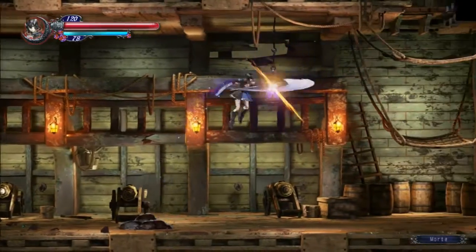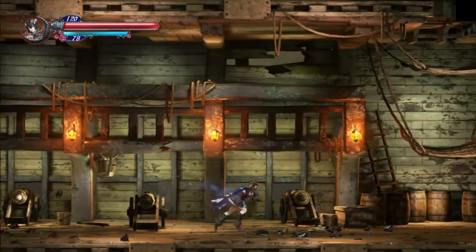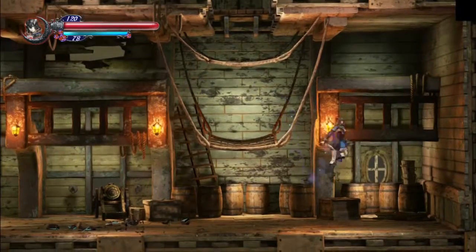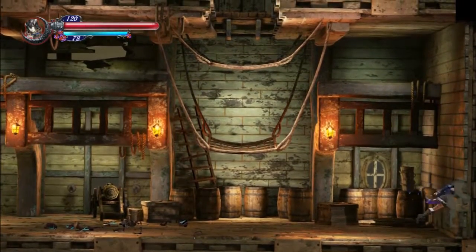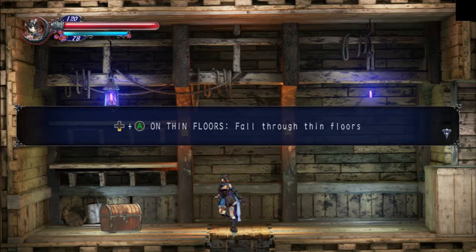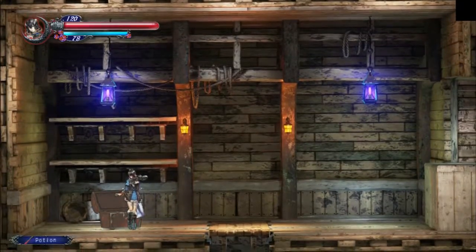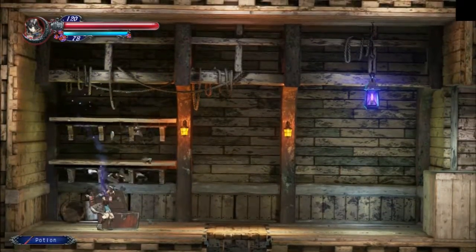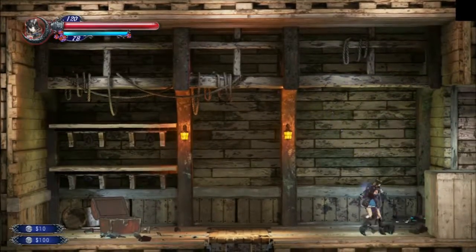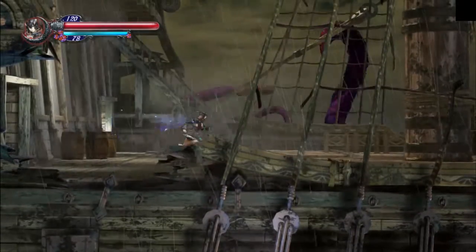Oh, yeah. It feels pretty good. Oh, what? Oh, a little bit of wall clipping there. Okay, so that's to fall back through into the previous room. What do we got? Potion! Break all the things! Ooh, 100 gold. Tentacles!